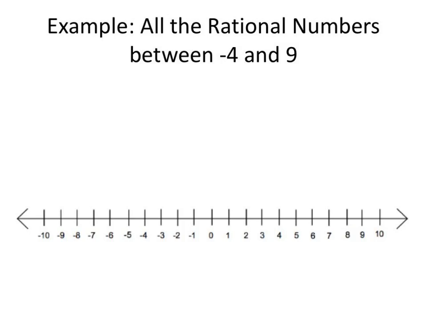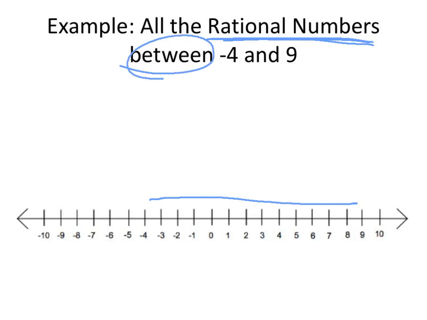Or the rational numbers between negative 4 and 9. We said for real numbers and rational numbers, we're going to draw a solid line. So we go from negative 4 all the way to 9. Oh, this is going to be a horrible line. Negative 4 all the way to 9. You use a ruler. So we draw our solid line. And the question says it's the rational numbers that are between negative 4 and 9. So they're not included. There we can go and put our open dots because they're not included.